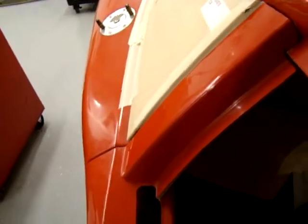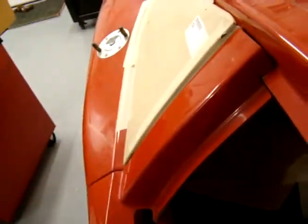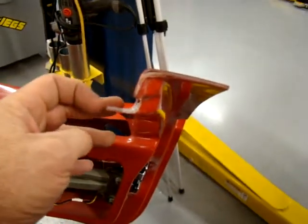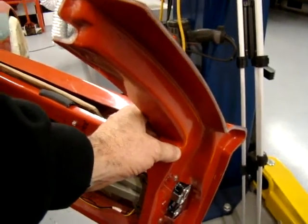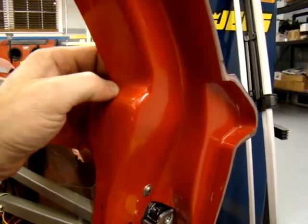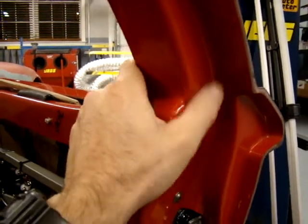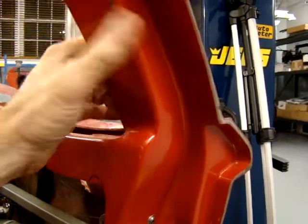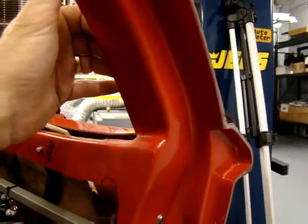The challenge there is that this is actually a channel — you can't see the inside because it's kind of like a tube. If you look here, the front and back form a box structure, so you're not going to be able to get to all sides of this thing when you glass it. Probably what I'll do is make the cut, get it located correctly, then come back in here and grind quite a bit of this down so I get a few nice layers of glass in there to build that area back up and not lose the strength of that box structure. That's probably pretty important — this is an area that people are going to be grabbing.